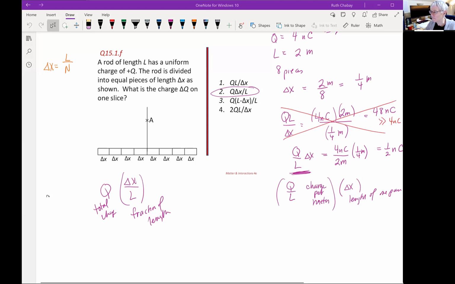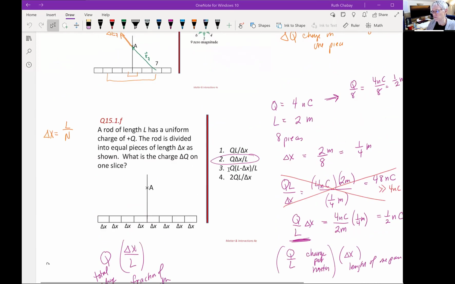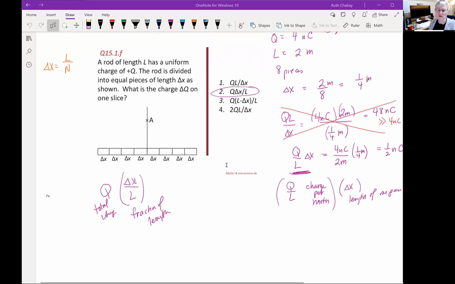Okay, so what we want to do now is address the question: the more pieces you have, the more accurate the electric field is, yes, up to a point. You might have noticed that the pattern of field between 20 pieces and 40 pieces wasn't that different. If we went to 100 pieces, it still wouldn't look that different, and the magnitudes wouldn't look that different. So there's a point at which, depending on how accurate you're trying to be, you've kind of got enough, and your changes are many decimal places down, so it doesn't matter. So up to a point, yes.